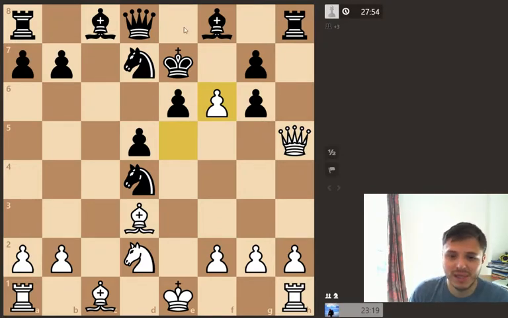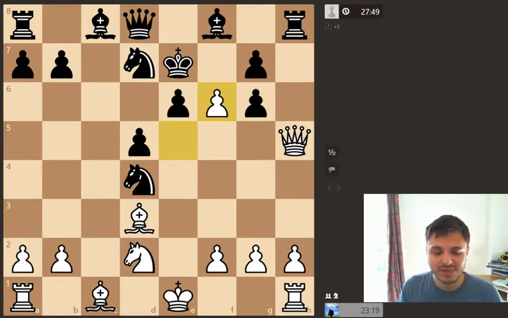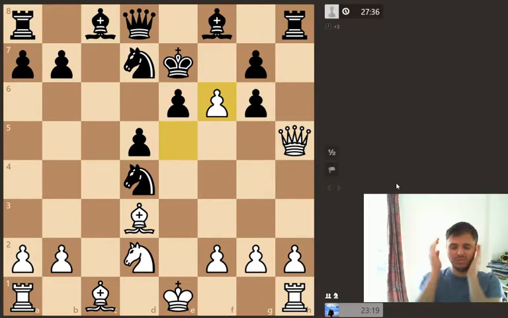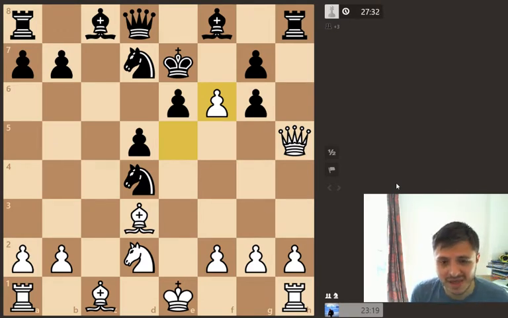So maybe I should play guess the rating every time I play somebody. And we can all try and guess the rating. I'm going to say 1700 for him, maybe a bit lower, 1650, just because of how quickly he played the opening and grabbed my pawn. I think somebody at 1850, 1900 would have thought a bit longer.